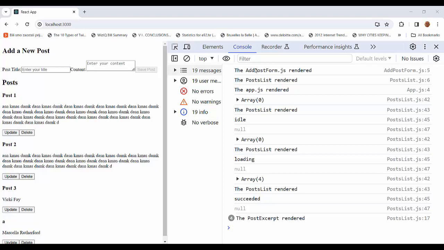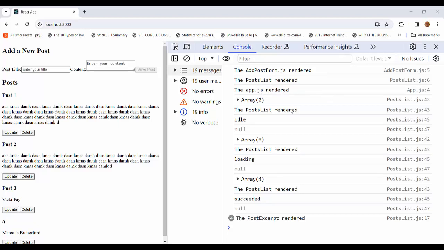Add post form is rendered only at the initial render because there is no useEffect or anything like that. But the post list is rendered, and after that add post form, post list are rendered, then app.js is rendered. When the child is rendered, after that the complete app.js is rendered.